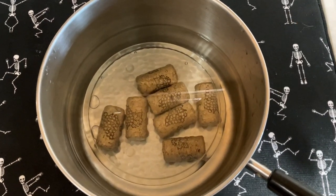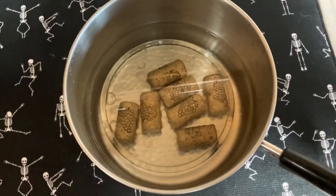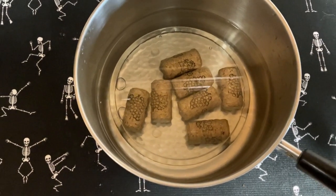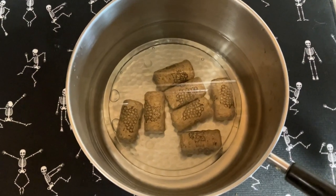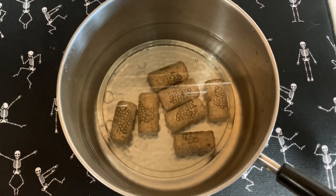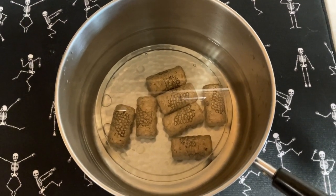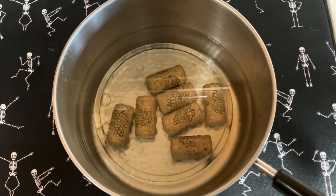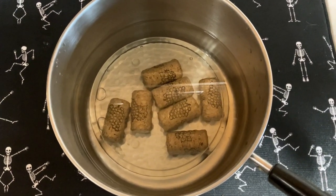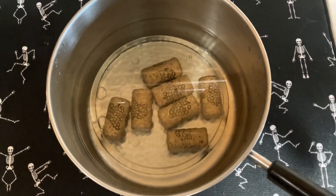I just wanted to show you my setup for when I boil my corks. These are seven corks in a saucepan filled with water, and I used a glass candle plate — you can use a plate or anything that'll fit inside your pan — and put it on top of the corks to weigh them down. I'm going to bring this to a boil, boil them for ten minutes, and then shut off the heat and let them sit for at least thirty minutes before they're ready to use. Always want to make extra — a gallon will do approximately five and a half bottles in the 750 milliliter size. So I've got seven corks in here for one gallon, giving me two extra corks. Corks are cheap, don't worry about it.